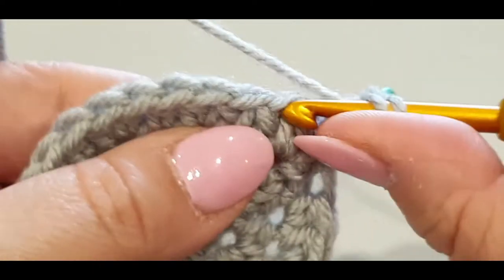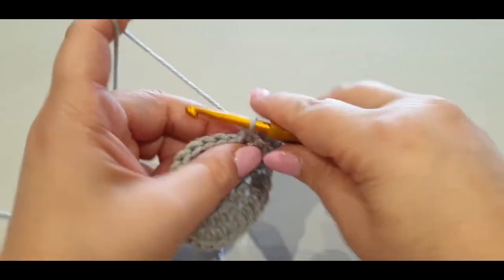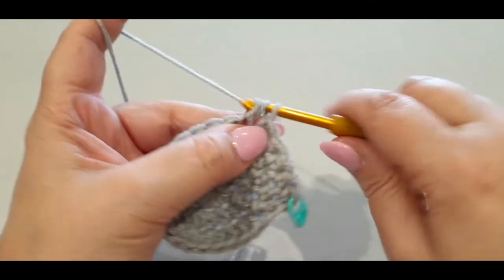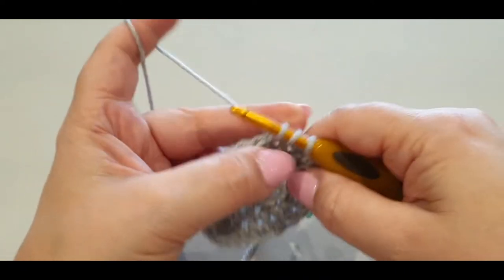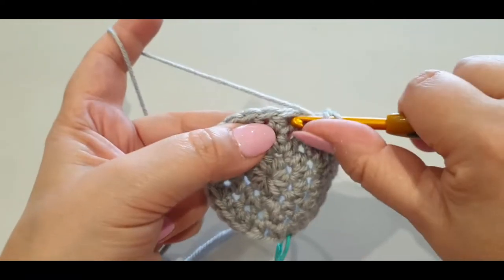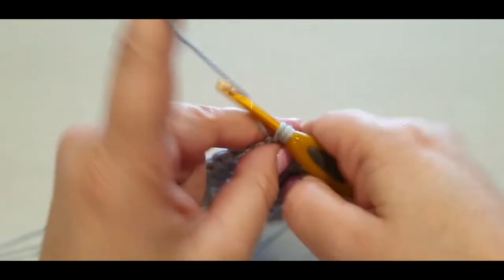All right. So one into the first, two, three, four, five, six, seven, eight, nine, 10, 11. Whoops, I split that last stitch. Don't you love it? 11, here we go.